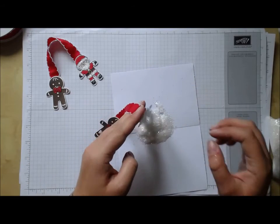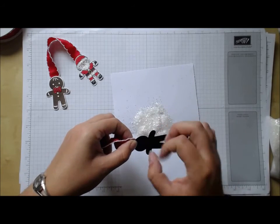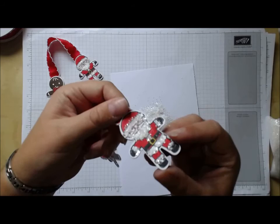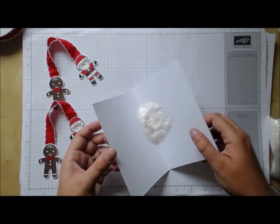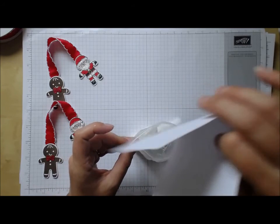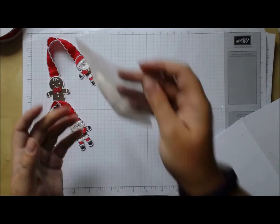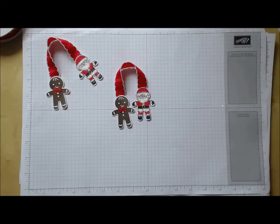Then just lift that up, tap it a few times from behind to tap off the excess, and there you can see a beautifully glittery sparkly Santa! I put a bit of folded card underneath before I started so that I can tip off my excess mica flakes back into the bag — so you use hardly any at all and it'll go a really long way. And there we go — there is my little bookmark, ready to go out with the autumn winter catalogue!